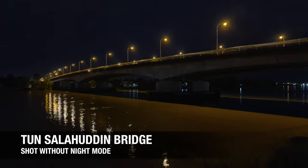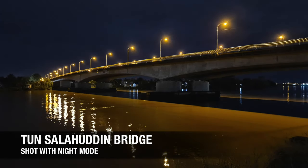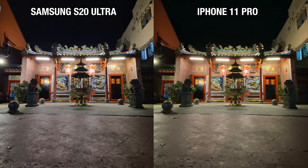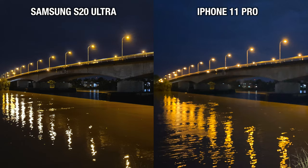And this is with night mode. And I still can't believe that's all done through software and machine learning. So as first impressions go, I think the night mode does a really good job. And it's pretty much on par with what Samsung's competitors are offering.